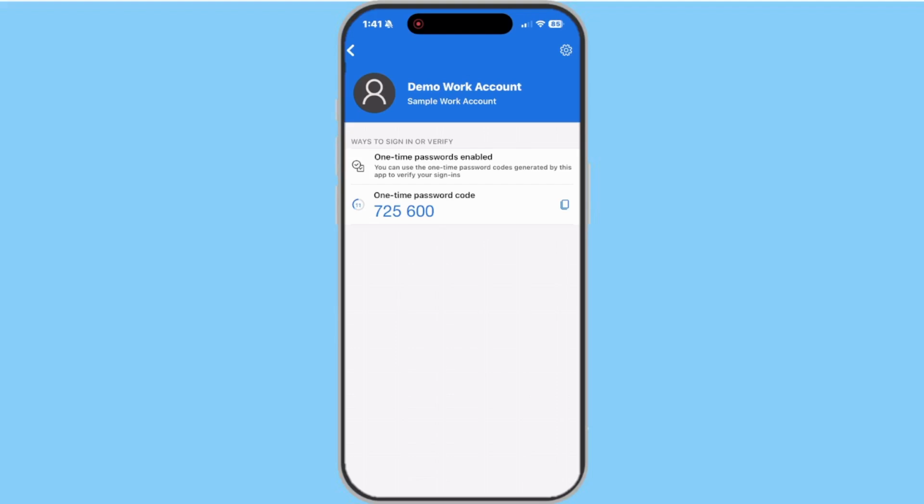If you continue to have trouble, double-check that you selected the right account and that you're entering the most current code. Once you get the hang of the timing, it becomes a smooth and secure part of your sign-in routine.